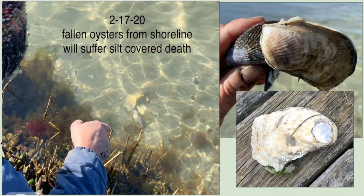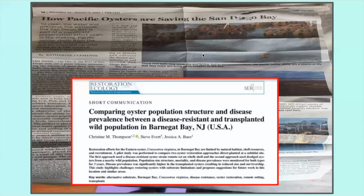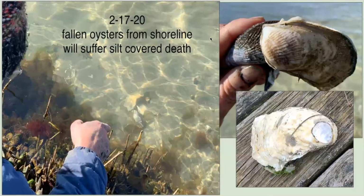So the oyster is spatting on the mussel, and this unstreamlined shape, when the current pushes against this oyster, it will either fracture off the mussel, as this picture on the bottom right shows, where you still see a tiny piece of the mussel attached, or it pulls the entire mussel or a colony of mussels off of the bed, and it falls onto the floor. And unfortunately, the head falls first. That's the heaviest part. It gets covered with silt and it dies.